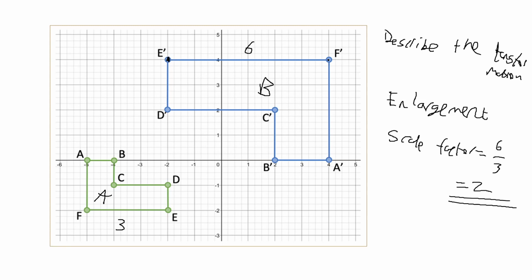To find the center of enlargement, all we're going to do is connect the dots together. So, for example, A prime, we need to compare it to A, and then we also need to just put them together. Same with B and B prime, we put those together, but it's already been done, so I'm going to leave it there. Same with C and C prime, we need to do the same. D and D prime, likewise, we have to connect the dots.